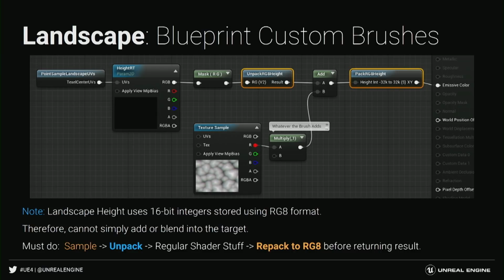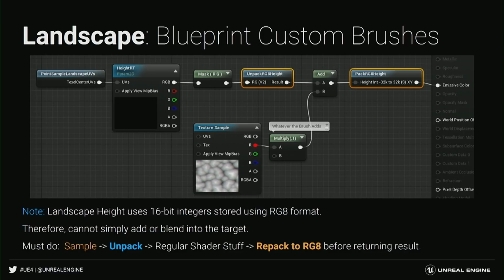And then the thing to point out is that landscape stores values in a quantized format internally. What they represent is 16-bit integers, which means you have a value from 0 to 65K, but it stores that using an 8-bit texture format with 2 channels, RG8. So there are some functions with Landmass to unpack and repack that data before you return it, which you'll need to do. Right now with just 4.23, you'd actually have to figure that out yourself or look at the code for how the landscape does that packing. So I'd recommend looking at Landmass and getting these 2 functions to get started as well.